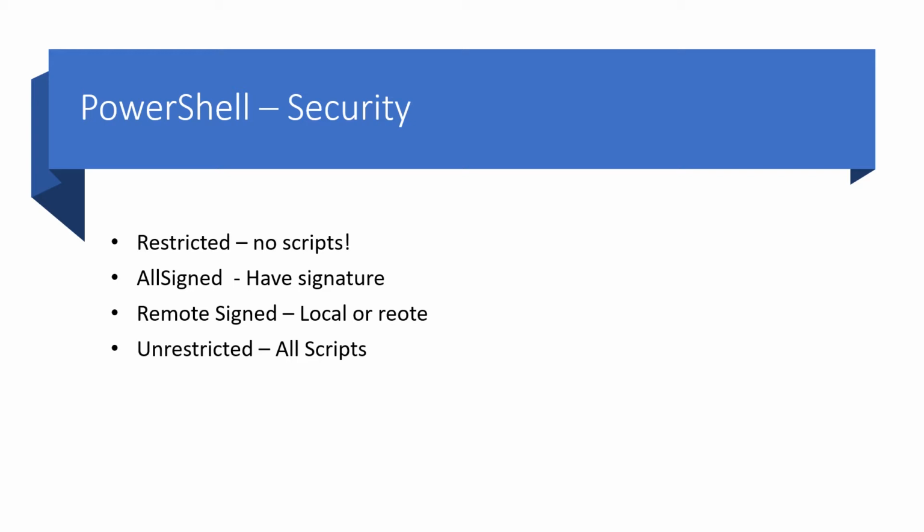The third one is remote signed, local or remote. With the remote signed execution policy, a local script will run without a signature. When you download any script from Outlook or from a browser, those scripts must have a digital signature. Otherwise, they won't run. Only locally created scripts will run. It's okay to use in a development or test environment, but not in production. And the fourth one is all signed. All scripts must have a signature, and we use this execution policy in the production environment.